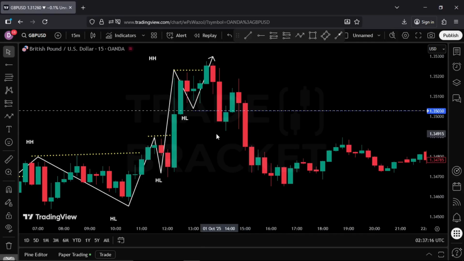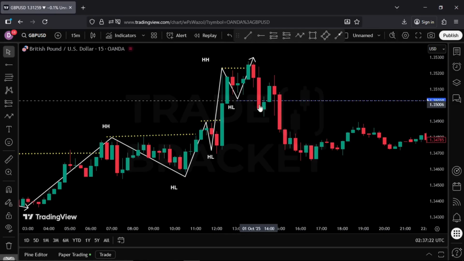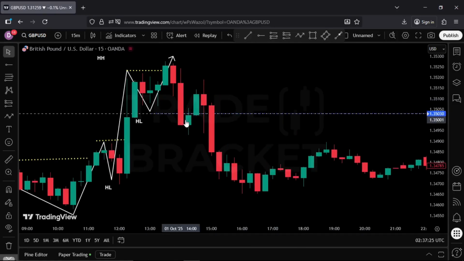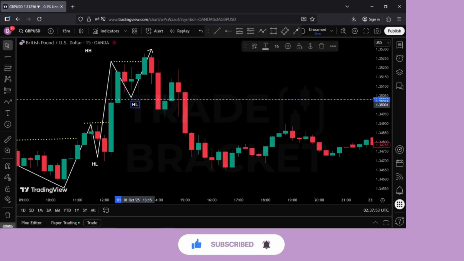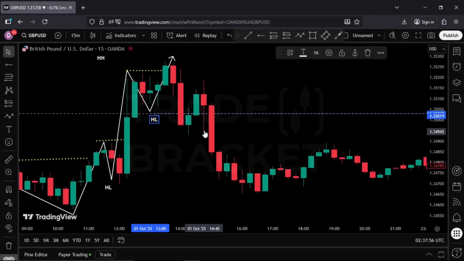But I want you to be careful when it comes to the break. We want to get a real break, guys. This right here is a real break. But if this was the candle that created a break, if this candle was right here, this would be a fake break, because it just wicked down and closed all the way up. You have to be very careful, because this step is very, very important. We want to make sure we get a real break. We want to make sure the body of the candle closes below the last higher low. That's what we're looking for, not just a wick and then price closes up.